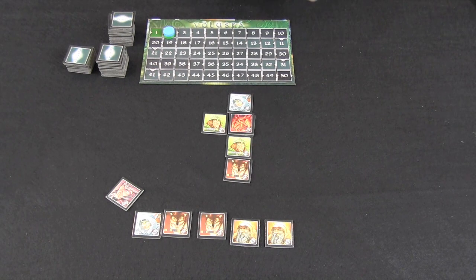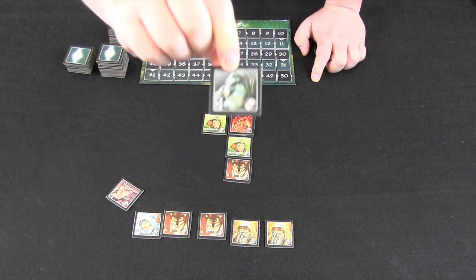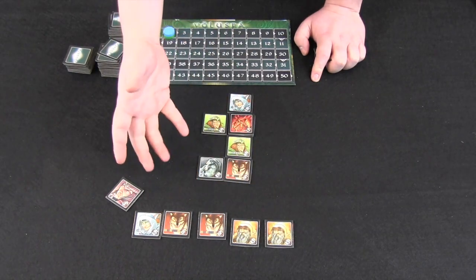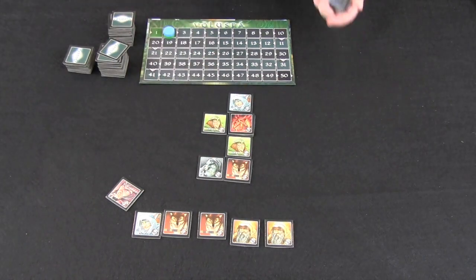The 6s are going to be trolls, and trolls basically prevent you from playing anything next to them that's not a troll. So you can place this out in order to hopefully limit the ability of players to play around and hopefully benefit yourself if you're able to play more tiles next to that will let you score.